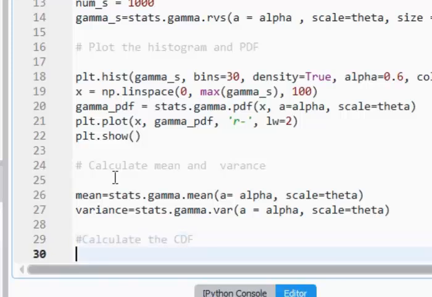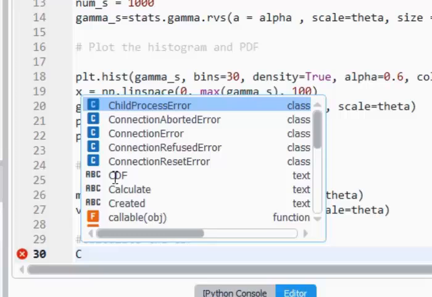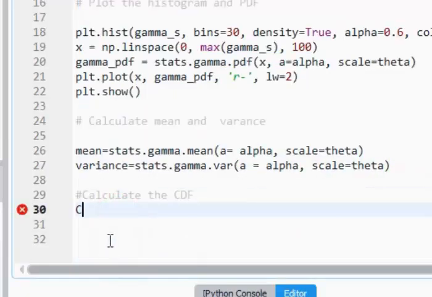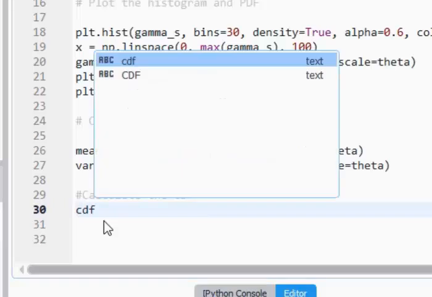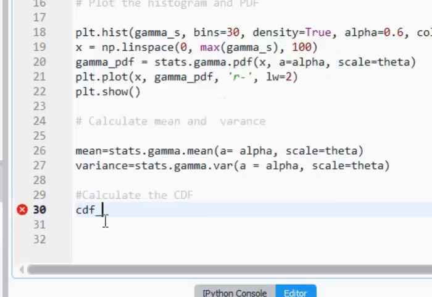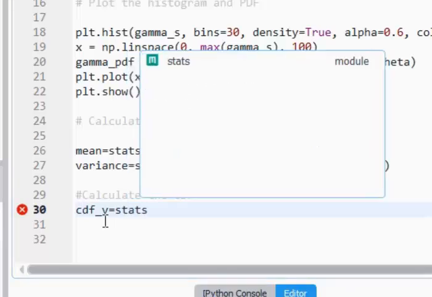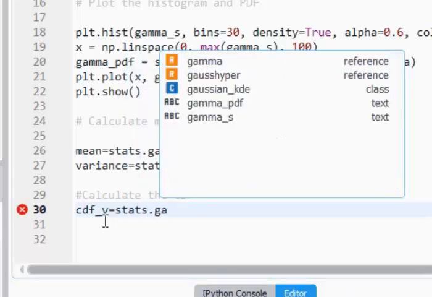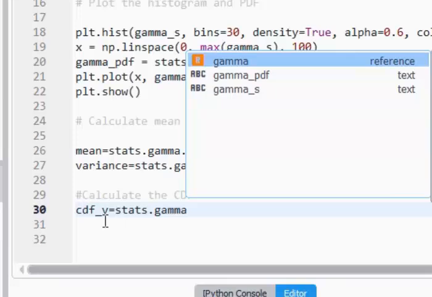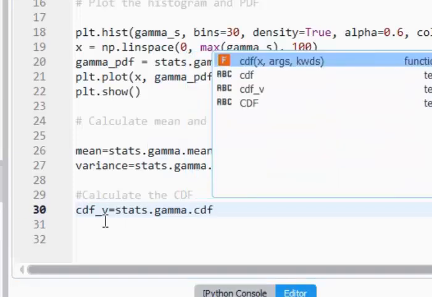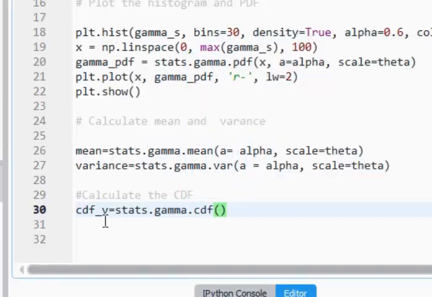For this I write CDF and then use stats.gamma.cdf for our number.